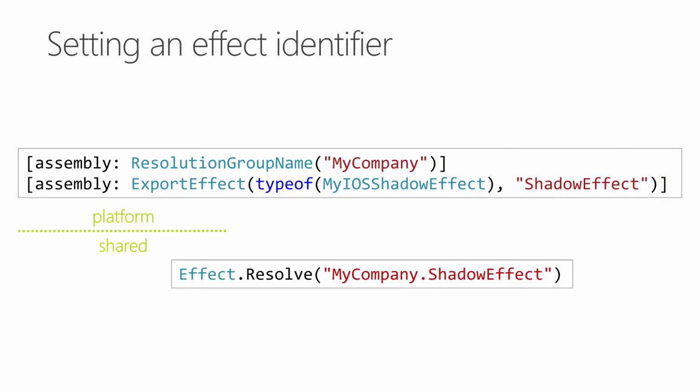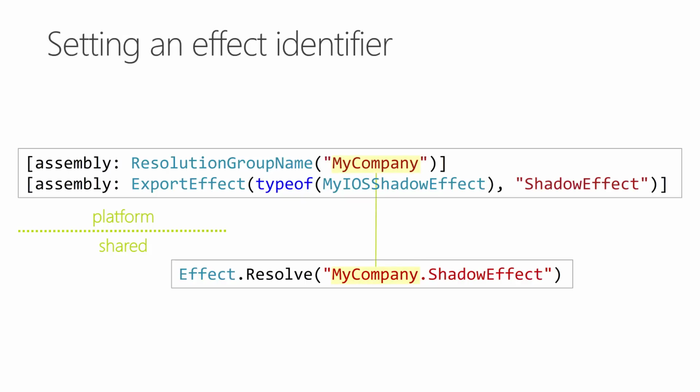And then the final step that we have to do is associate our name and our unique key that we're using to identify the effect with the effect itself. This is actually a two-part process. The effect.resolve method expects two parts to the effect name, separated by a dot. There's the group name, and this is most commonly going to be your company name for that part, and then there's the effect name, which is the unique effect name.